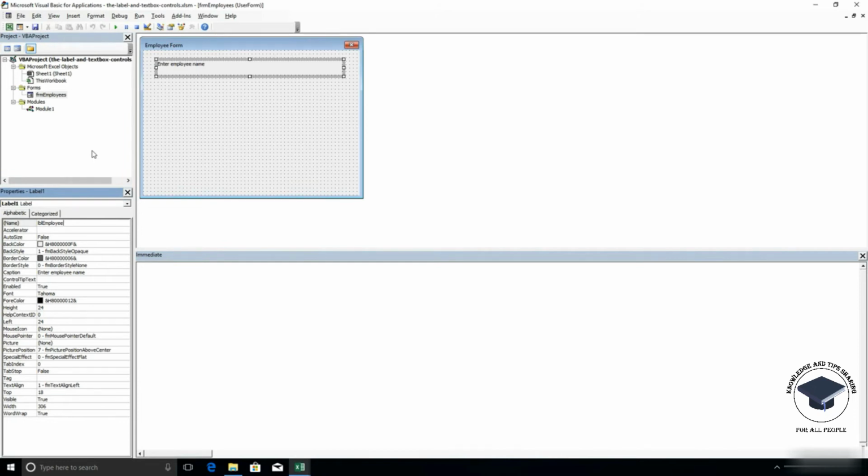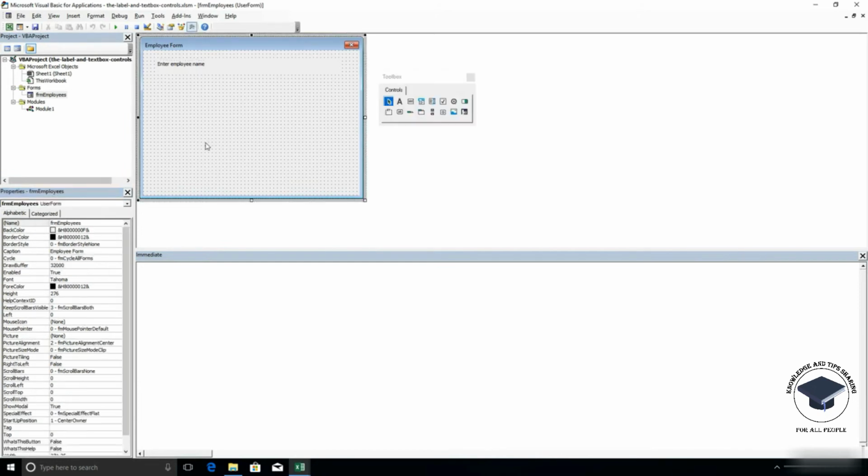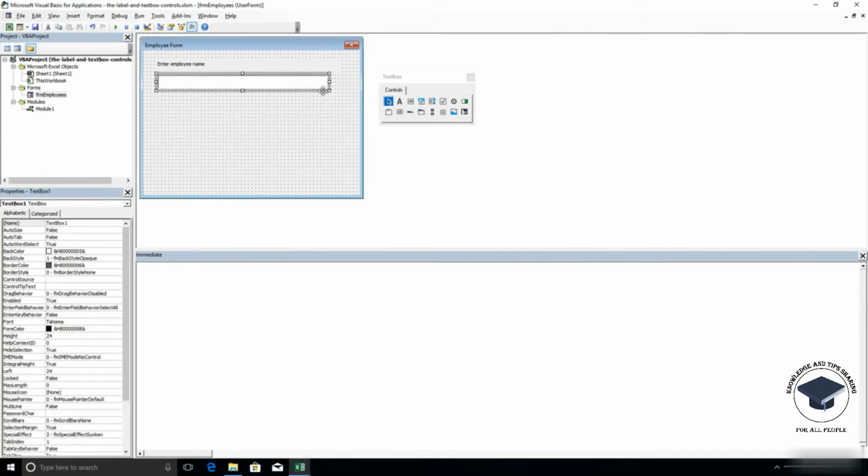All right. Then what I'm going to do here is add a text box. So let's go ahead and click the text box icon right here. I'm going to place it right below the label. The label is sort of going to be the visual indicator of what the user should enter in the actual text box itself. So I'm going to make a text box. I'm not actually going to make it as big or wide as the label, and I'm going to show you why in the next lesson. So let's create a text box.